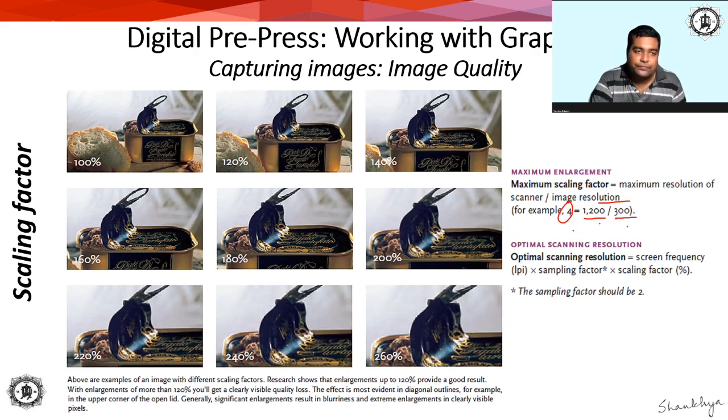So ultimately, when you combine all these factors together, what can you draw regarding the optimal scanning resolution? In order to calculate the resolution at which you need to scan a particular image, it is given by the screen resolution in LPI, whatever screen you are using, times the sampling factor, which, as I already told you, is normally 2, times the scaling factor in percentage. This is the basic formula for calculating the optimum resolution at which you need to scan your images.